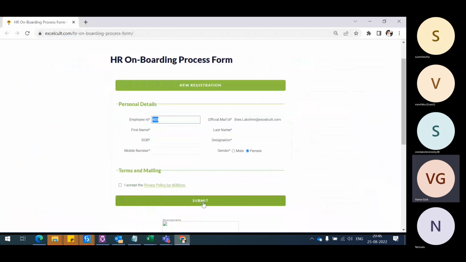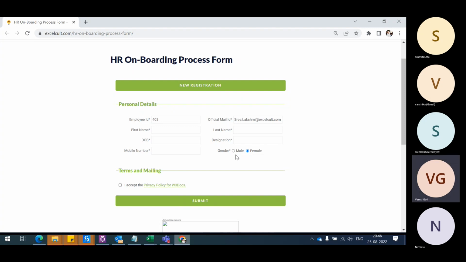Now you may ask, sir, how do I click this checkbox? This square box is called a checkbox. The round mark is called a radio button. In the future, if somebody asks you what the difference is between a radio button and a checkbox: a radio button is applicable for a field like gender. You can only select one gender for one person, for example male or female.